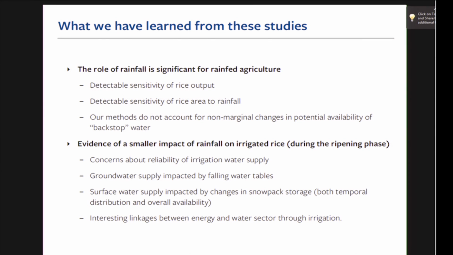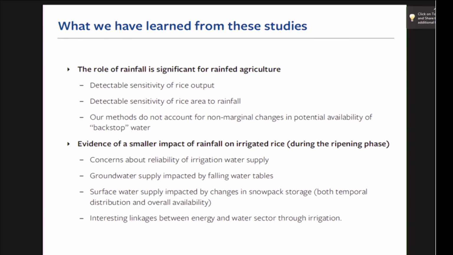Now, big picture thoughts for closing were the instructions. So rainfall clearly matters for rain-fed agriculture. I don't need to tell you this. This is sort of obvious right here. But what we do not model anywhere here is the availability of water as a backstop technology. So if you're rain-fed and your neighbor has a pump, you can pump in water in really bad scenarios or bad monsoon seasons in order to overcome this particular shock.